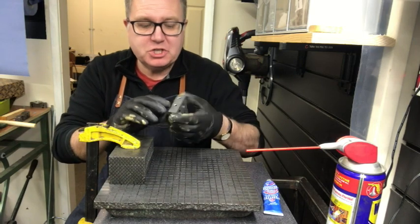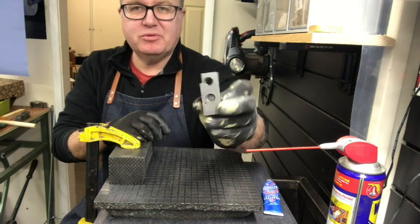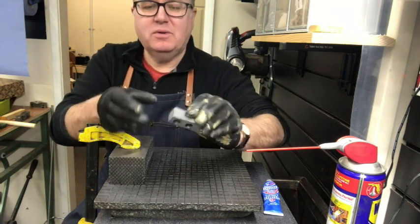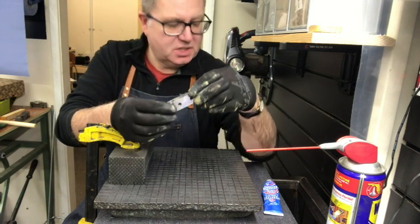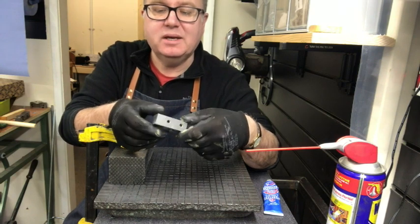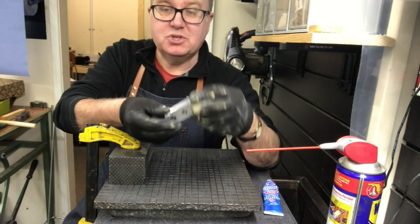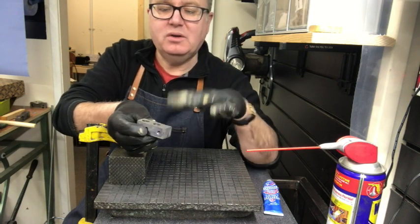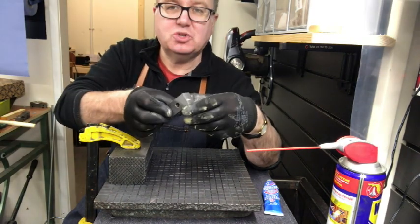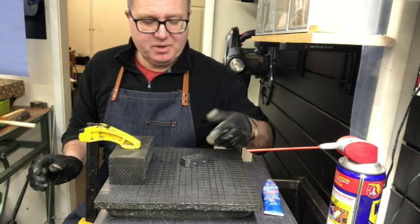We've finished machining all the blocks for our reed press. I mentioned in a previous video that there are certain stages we need to go through to finish the die itself. The first is obviously the milling operation — that gets the blocks into the shape we want. Then I used the grinder to make the ends all nice and square. And then the third phase, the final stage, is the lapping phase.